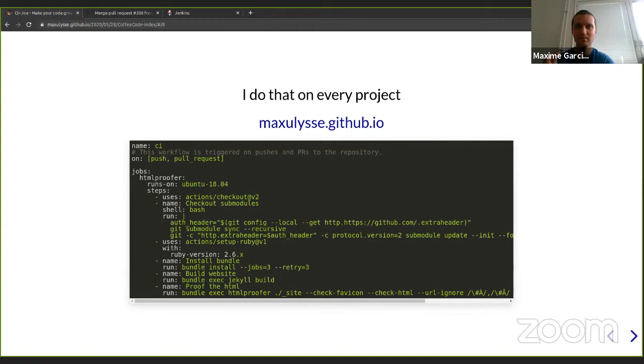Currently, my presentation is hosted on my own website, and I do some tests on my own website. So this is a CI.yaml file, which is hosted on the GitHub page for my website, and it's using GitHub Actions. The syntax is quite simple. Here I specify that for every push or every pull request, and I don't know if you're seeing what I'm highlighting, but okay, third line.